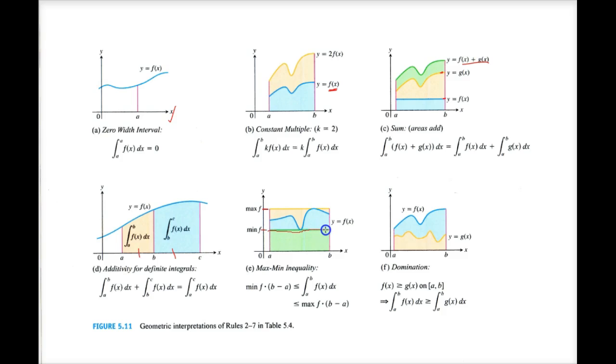And this is what I was talking about when we did the min-max inequality. You see here that this is a constant function, and everything that's in the green would be the area under the curve of the minimum of f. And here would be a constant function at the max. And of course, the area under the curve of f of x is actually in the middle of that. And then of course the last one here, if f of x lies above or is equal to g of x over some closed interval of x values, then the area under the curve of f of x should be larger than or equal to that of g of x.